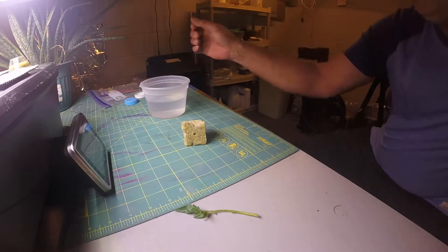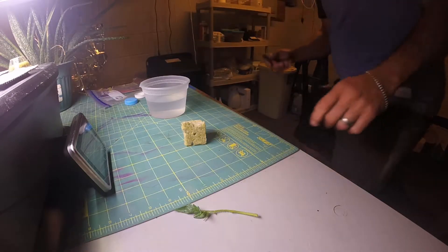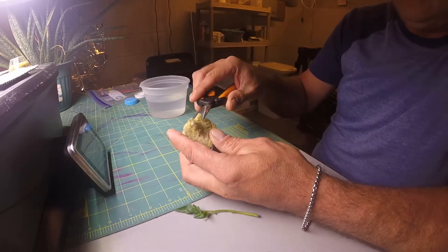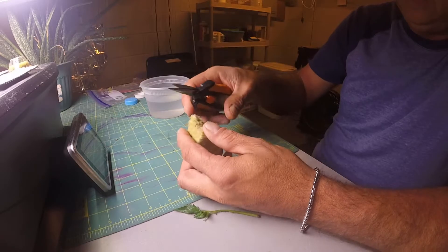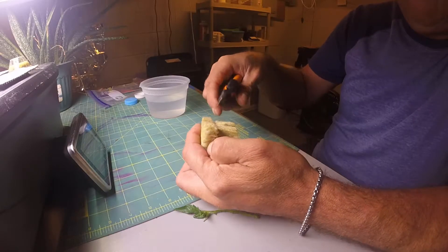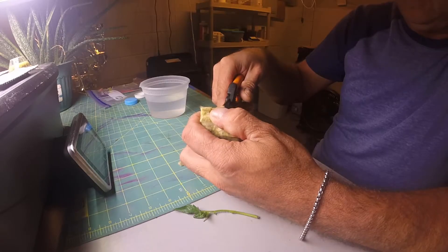What I'm going to do is put it in one of these Rockwell cubes. If you have an arrow garden, these one-and-a-half-inch Rockwell cubes — if you trim the four corners just a little bit, just like that, they fit right inside the arrow garden nice and snug. So I'm going to put my tomato sucker in here.